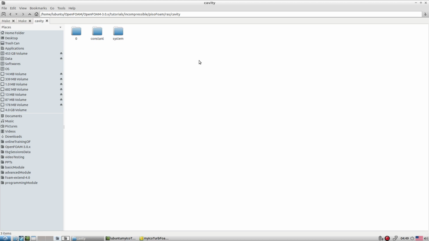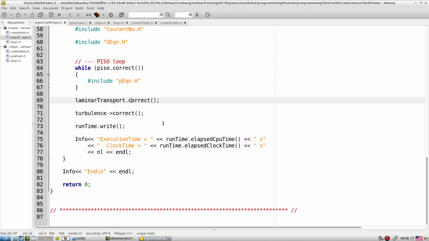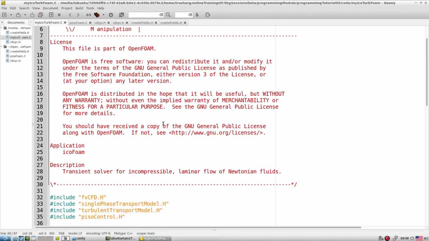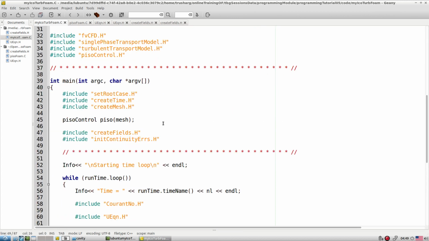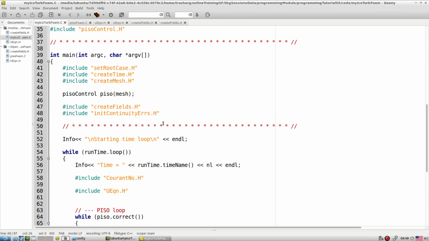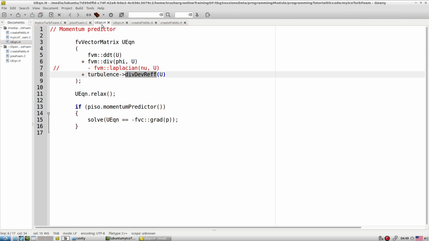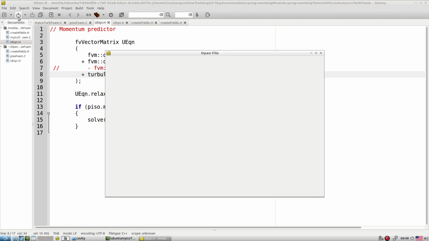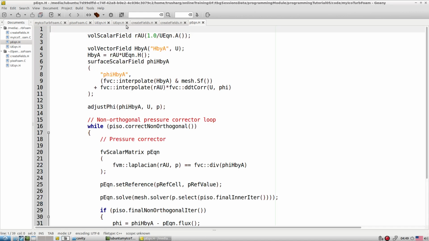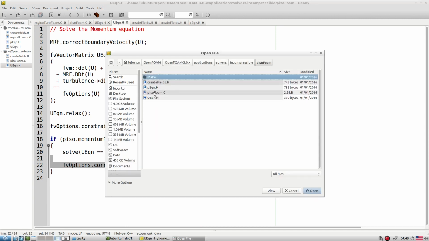And it's not supposed to change even by 1%. So our solver and the standard piezo solver are both supposed to give you the same result. If it does not give the same result, that means there is still some error, but I am pretty sure there will not be any error in both of them. But the last file we are supposed to compare is the p equation file, so let me compare that file as well.